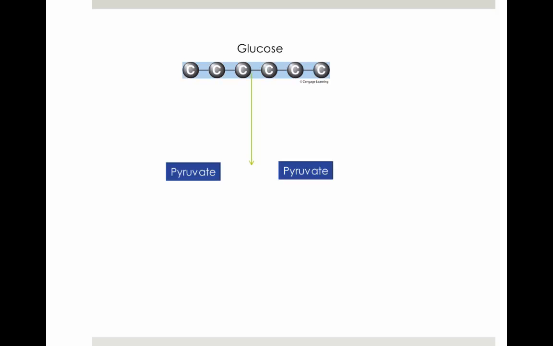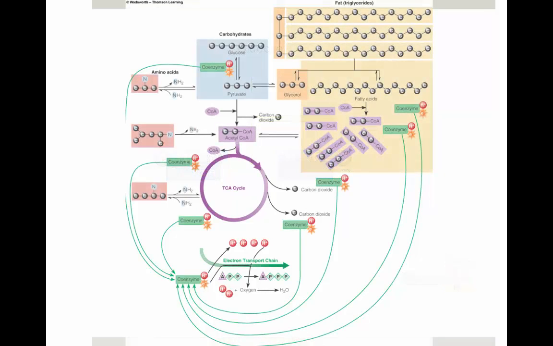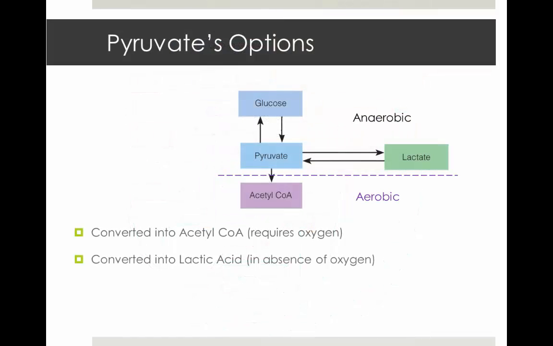Glucose is a 6-carbon chain, so it will actually be broken down into 2 pyruvate molecules. As the glucose is ripped apart through several reactions, hydrogen atoms with their high-energy electrons are released. A coenzyme made of the B vitamin niacin grabs onto the electrons and carries them to the electron transport chain. Looking back to the large overview picture, we can add the next step after glycolysis. Remember, we left off with 2 pyruvate molecules. Let's take a closer look at the options pyruvate has.